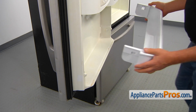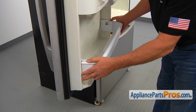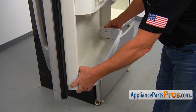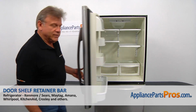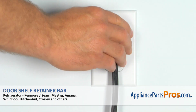To install the new door shelf retaining bar, we simply place it in all the way and then push it down. It will lock on the sides. And now we can close the door. Plug the fridge back in and make sure it's cooling.